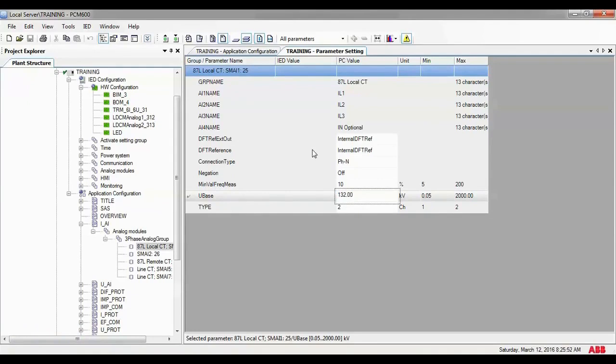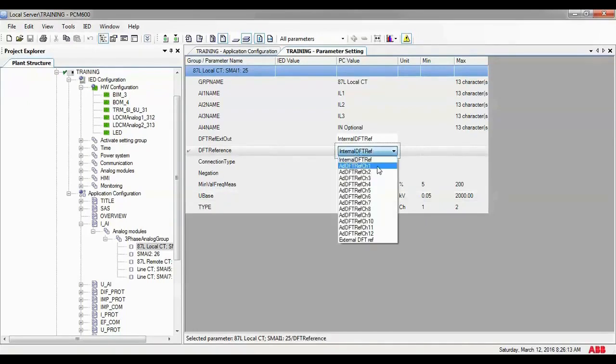The important point for us as protection is that we will always work with the internal DFT reference. Is that clear? What does internal DFT reference mean? It means that you take your frequency reference from the frequency set above in the power system, which is 60 Hertz, your internal frequency. Now, do you have other options? There are many things that we will see later, and what all these things mean.